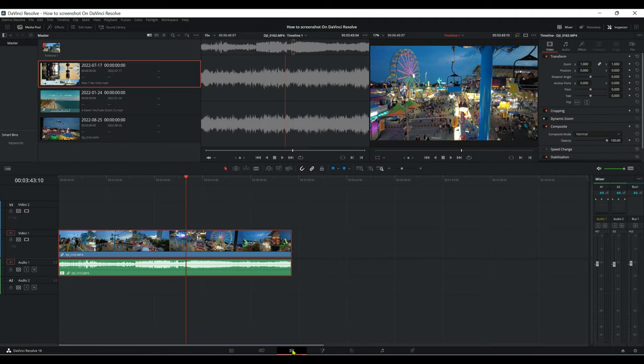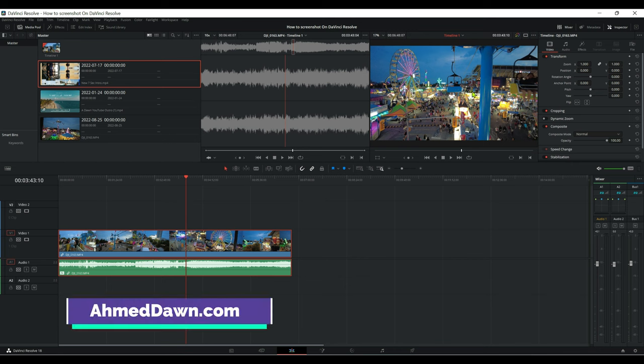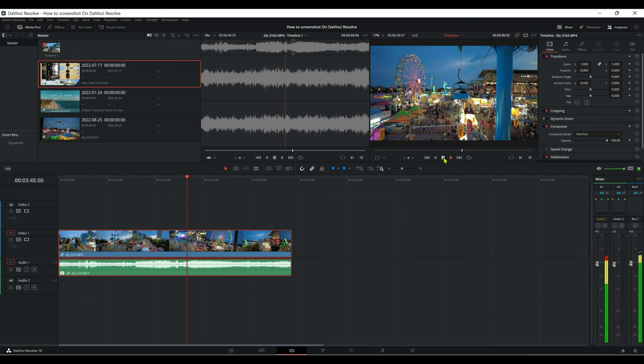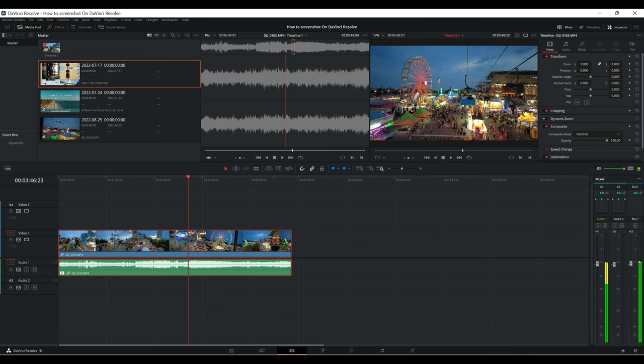So the first thing you have to do, you have to set up the place where you're going to take a screenshot in the edit tab, which is going to be right here. So this is the edit tab, and then let's say I would like to take a screenshot of this and I'm happy with this. So what I can do, I can just move it a bit here and there to get a very good screenshot. So this is what it looks like, and I'm happy with that.